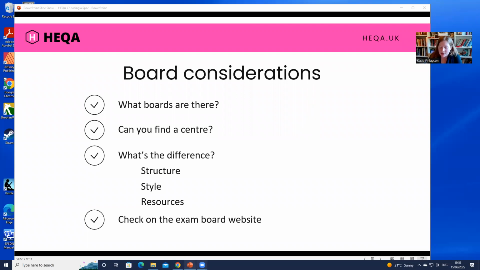So let's count some boards. In England, the main GCSE boards are AQA, Edexcel, OCR, and Eduqas, which is WJEC, for GCSEs. For international GCSEs, there's Edexcel. Edexcel do both GCSE and international GCSEs, two separate things. And then there's Cambridge, who are also CAIE, and they only do international GCSEs. They don't have GCSEs. So that's it. Cambridge board is short for CAIE, which is Cambridge Assessment International Education, I think.